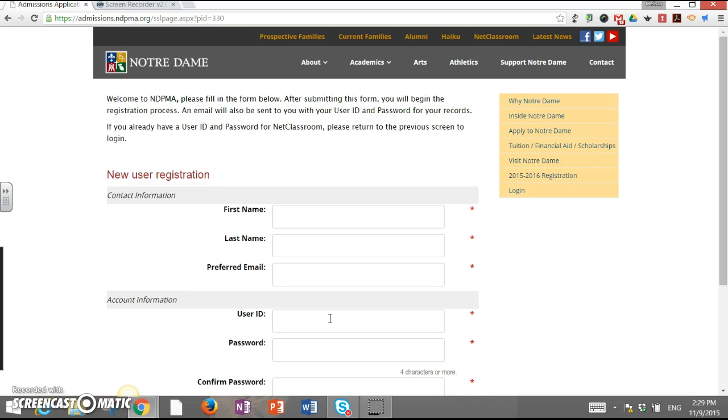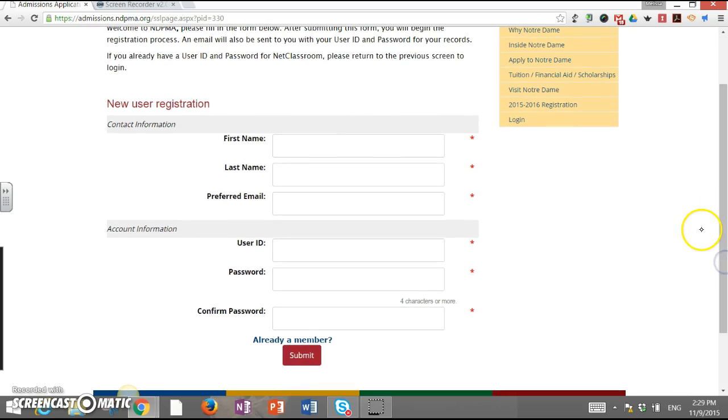Under the new user registration, you would fill out your first name, last name, email, you would set up a user ID and create a password, and then submit this section.